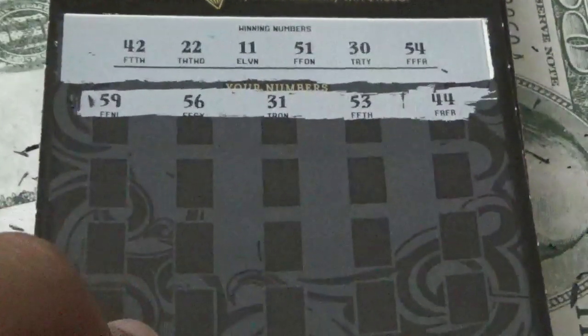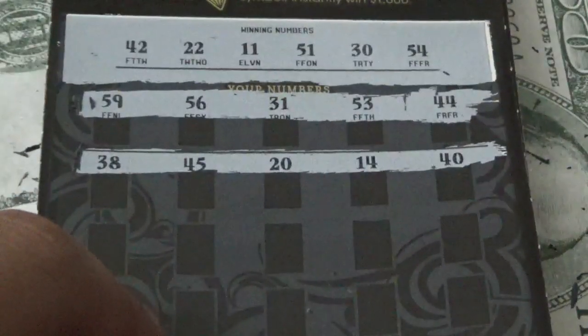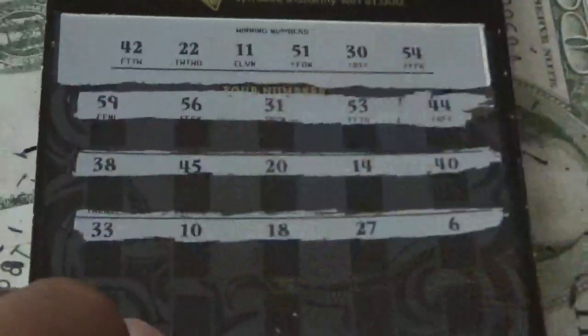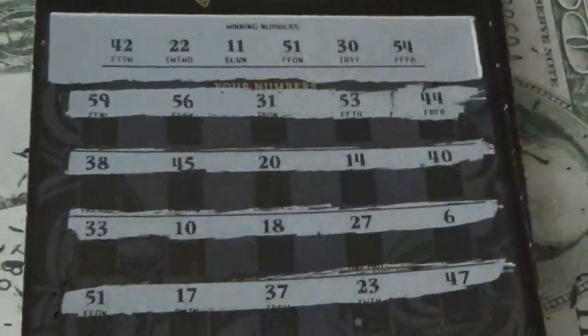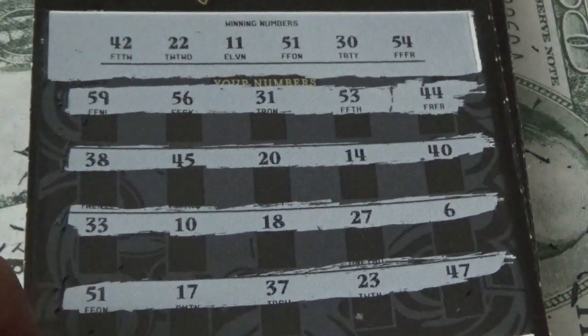All right. So 59, let's see, a 56, a 31, a 53, a 44. Next row. 38, 45, 20, 14, and a 40. See a 33, 10, 18, 27, and a 6. All right, I got a match on the 51, it looks like. 17, 37, 23, and a 47. Okay, let's check out the 51 for a match.